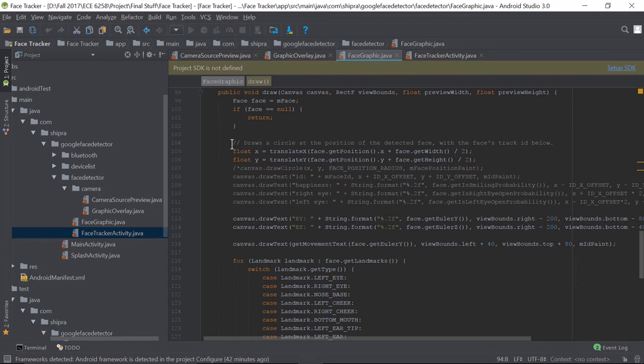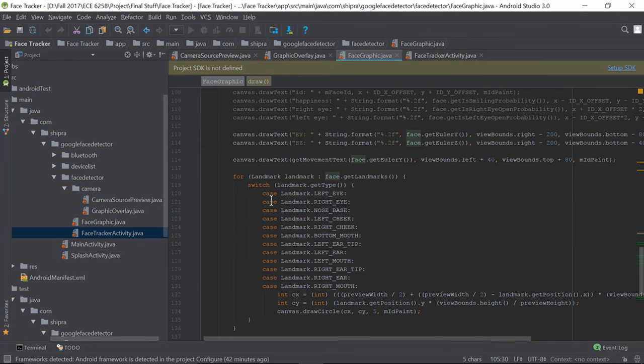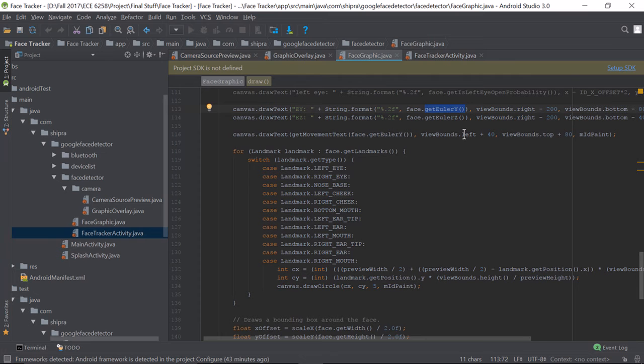Up here is where we are getting the detected face being done, and you can get the x and y coordinates and get the position. So using the face object we are able to do that. And then this is how we are able to print the final Euler angles out provided by Google. So we started using that. It helps us in being much more precise with respect to our positioning.